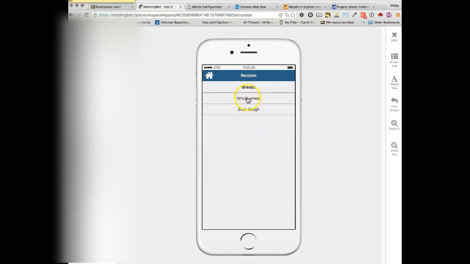If I go to breads, I want whole wheat, 3 whole wheat recipes. In whole wheat recipe 1, we go back there. Whole wheat recipe 2, go back there and go back to the main. There's soups and mains. I added some chicken. Actually, what I did was I added some beef 1, and so forth. So how did I do this?